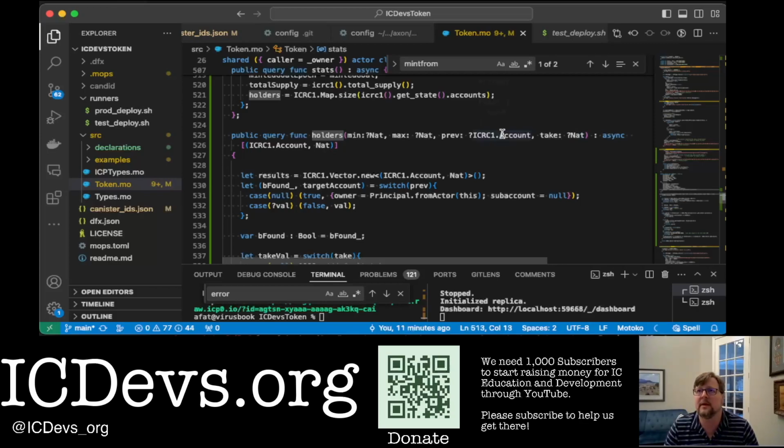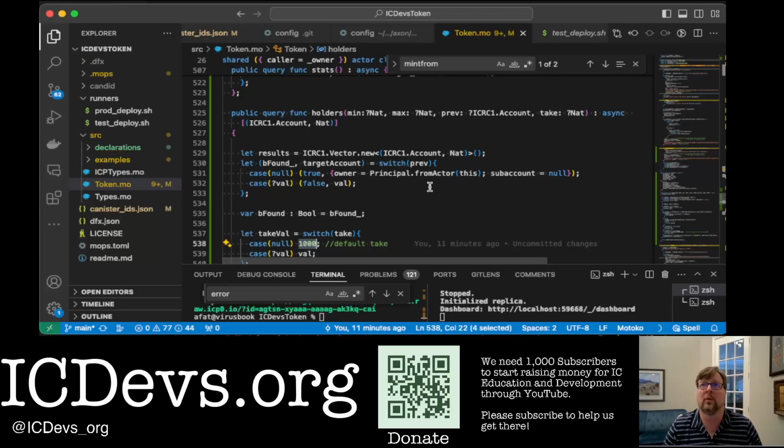Now, previous only comes into play if we have a lot of items and it takes more than 2 megabytes to fill that space, and we want to pick up on page 2, we can pass in a previous. So we're going to have to get over 1,000 holders of ICDV before this becomes an issue.